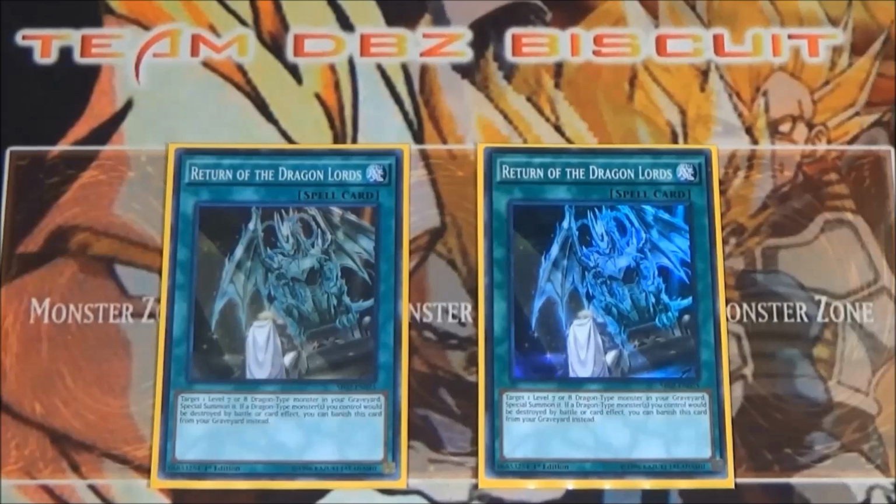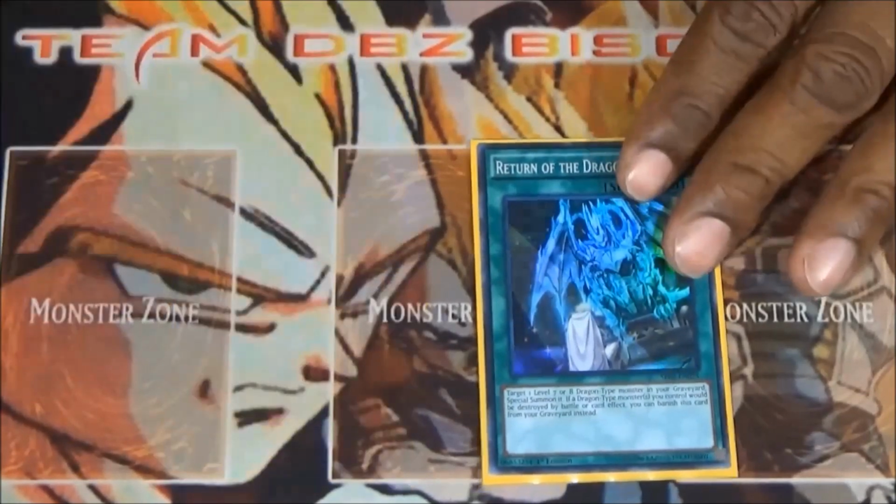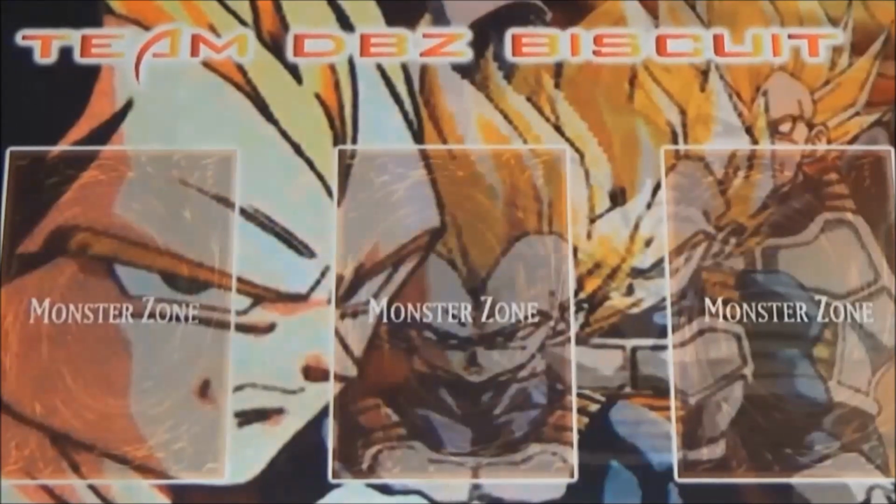Also, after you've done that, you're normally going to have one of these in the graveyard, so if your opponent does start getting over stuff that you don't want them to, you still have an extra layer of protection, so that's very useful. And that's it for the spell cards.